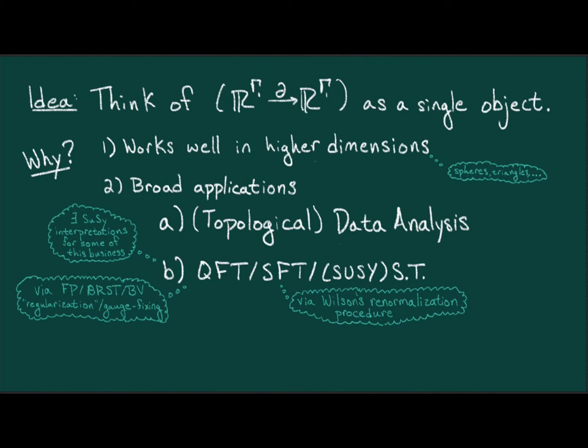It really gives me goosebumps just thinking about how this approach can simultaneously solve two really subtle physical problems, which is gauge invariance and scale dependence of a theory. This is a very interesting hot topic in mathematical physics, which, in my opinion, doesn't get the attention it deserves.